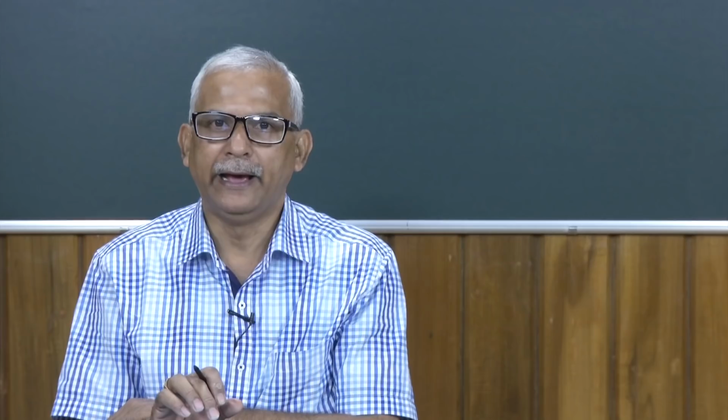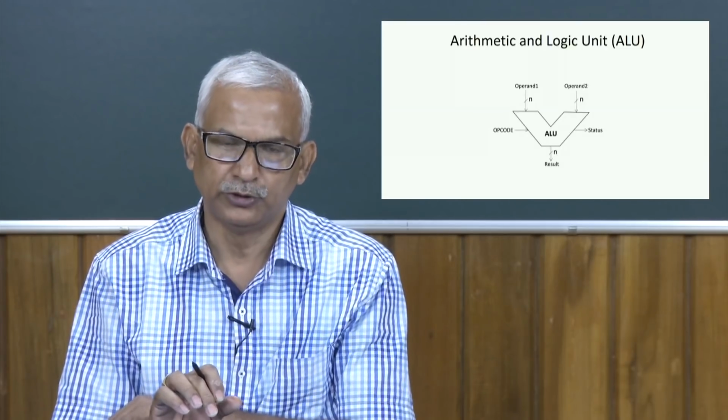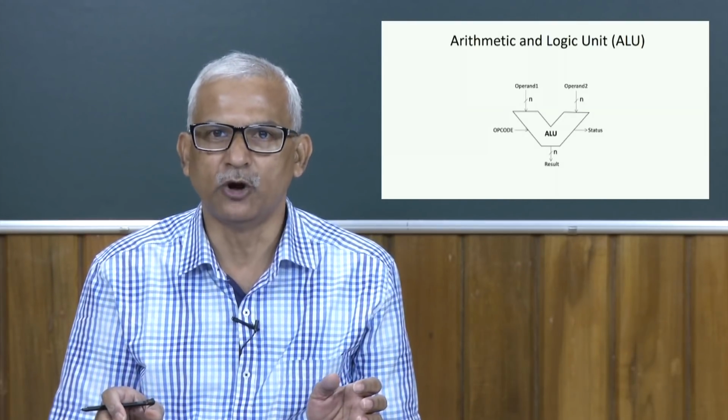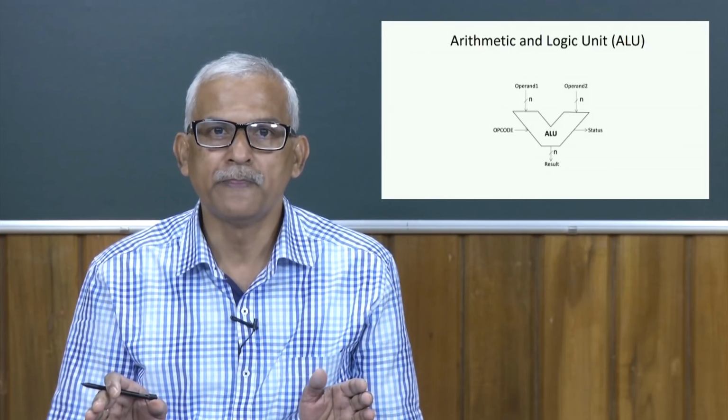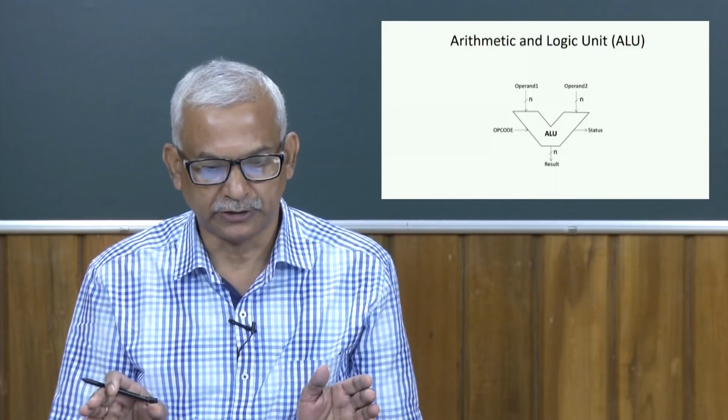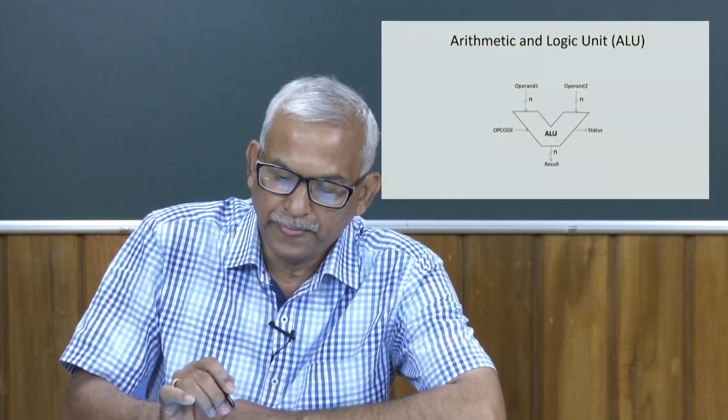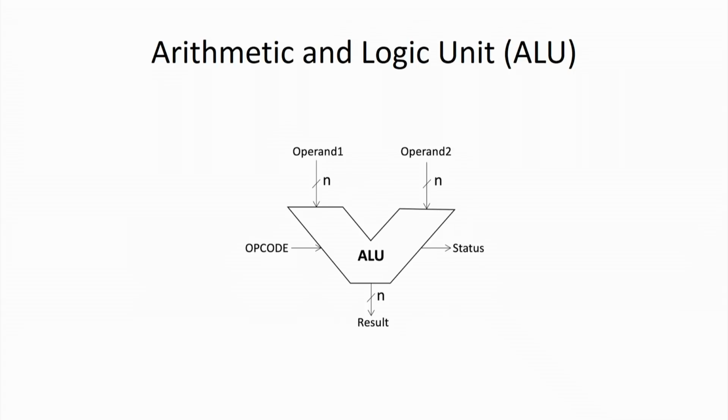Another unit we have is called the arithmetic and logic unit, ALU. This is the basic processing element inside our computer, which can perform some arithmetic operations and logic operations. So, this is the block diagram. We are not going to see what is inside this ALU. Just say that we have some circuits, like an adder circuit. If it is an n-bit ALU, that means both the inputs are n bits and the result is also n bits. That means we have an n-bit adder. Already we have seen how to construct an n-bit adder.